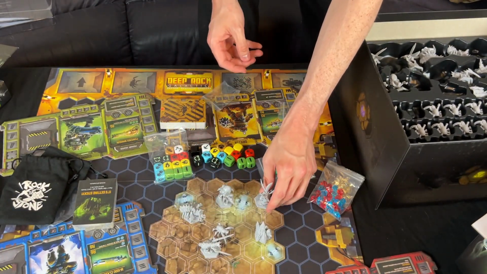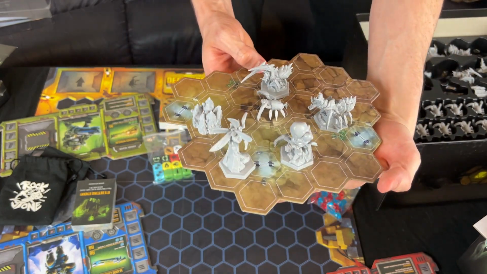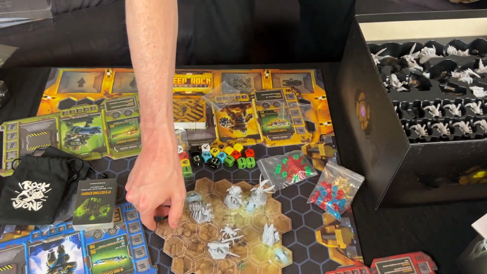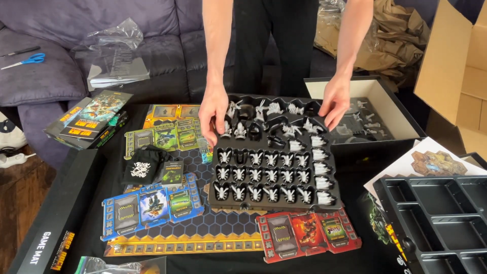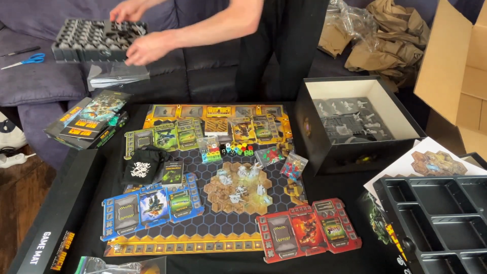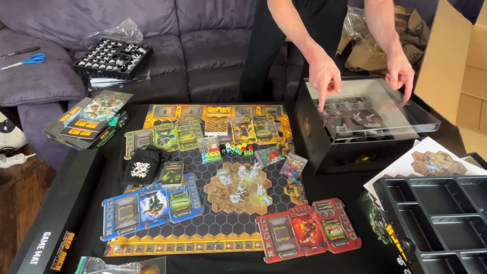So you can see, here we go. But yeah, here's some of these guys on the board. A little taste of what they're gonna look like in action. Sweet. All right, so that's one level of the tray. All of those guys I just showed you came from this selection here. All right, but let's put that aside, and we have, oh mama, all the big ones. Oh boy, oh boy.